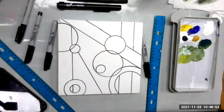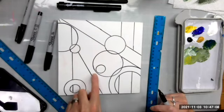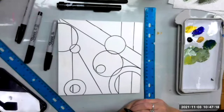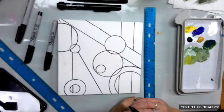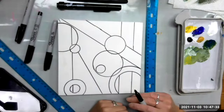Okay. And if you're really keen to get going and you already have your shapes, the other thing you can do as you start painting is add some lines in as you go. So if you're painting this and you think, gosh, this is a big area, I didn't realize this was a big area, you can just stop, put a line through it and break it up. If you think, I really want at least three yellows, or if you're getting towards the end and there are some spaces and you think, I don't feel like I've got enough blue in this, you can just make a new section. You can just draw an extra line in. So that's what's so nice about it being abstract. And just keep working on it as you go.